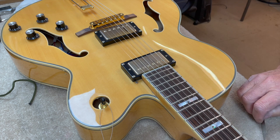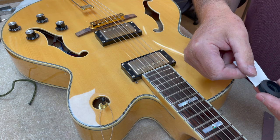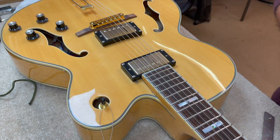So let's say we've got to get a curve. We don't know what that curve is. Let's imagine we know what that curve is. I'm just guessing. That's tighter than that, isn't it? Right, let's try and get a curve that's similar to that, at least as a start point.